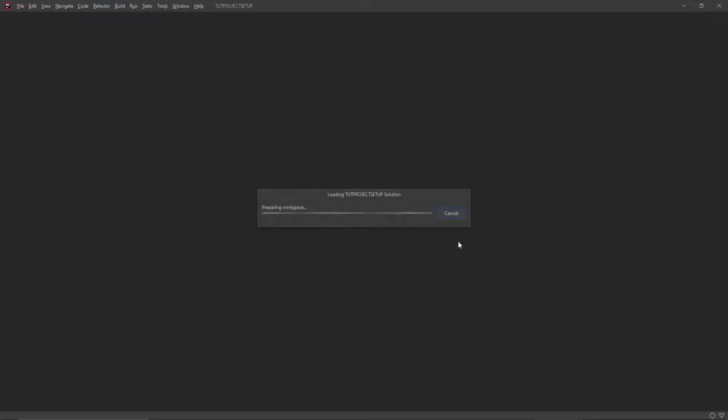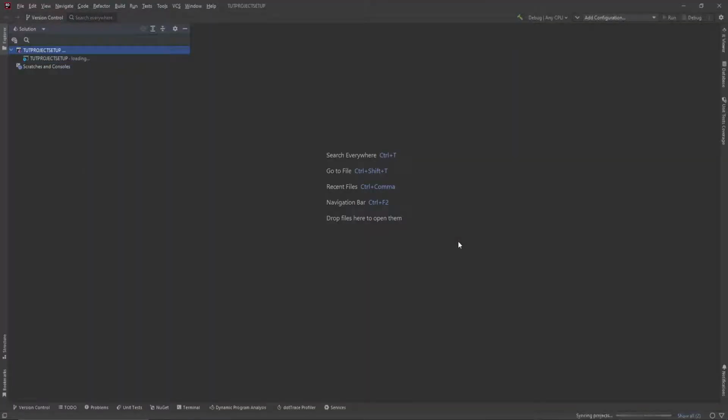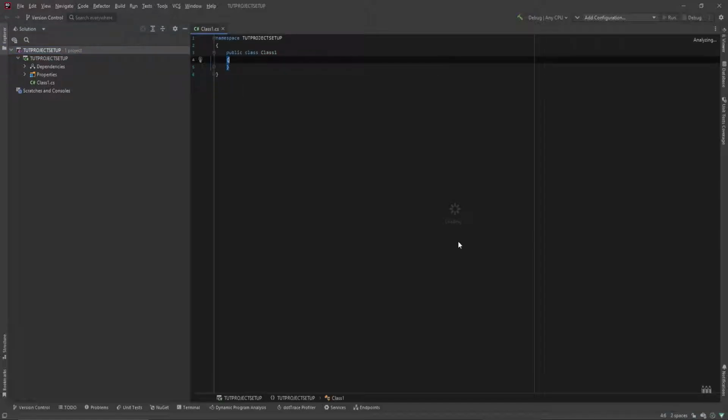So because this is not a template, because this doesn't have any references or anything set up, we're just going to get a blank class file. There's nothing in here for us. This is 100% from scratch. So the first thing that I do when I get into a project is I set up all of the stuff that I need for Valheim, right? And also some niceties for myself.